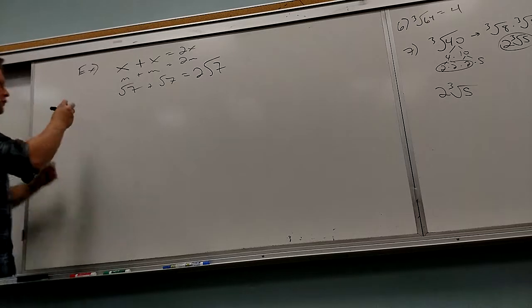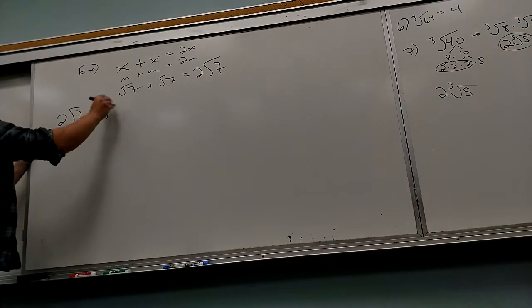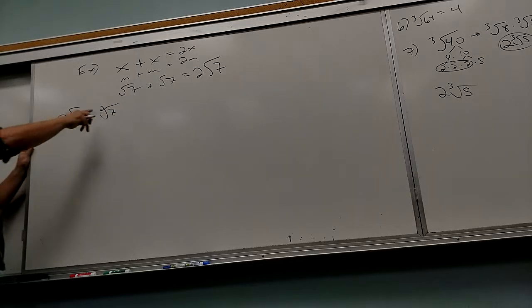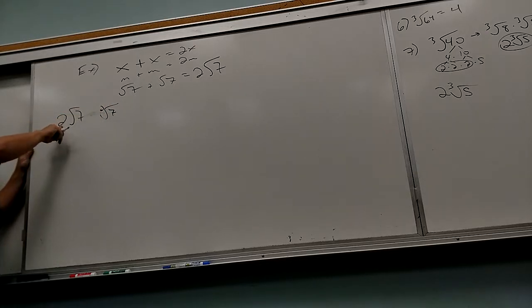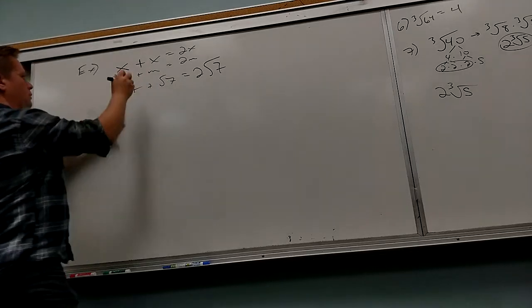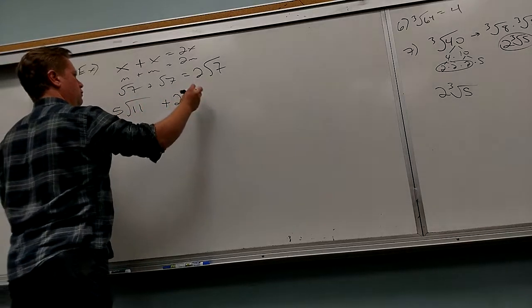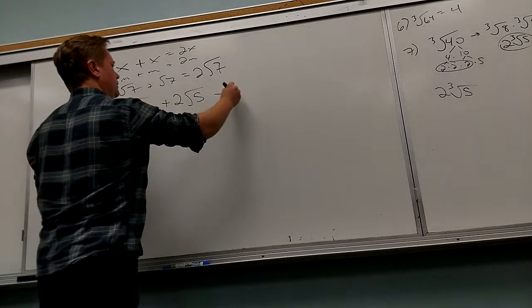You got to be really careful to not let this look like this, right? That's the square root. You shouldn't even write the 2, but that's 2 times the square root of 7. Be really careful about that. Okay, so that's nice, right? What about this? What's 5 square root of 11 plus 2 square root of 5 minus 6 square root of 11?